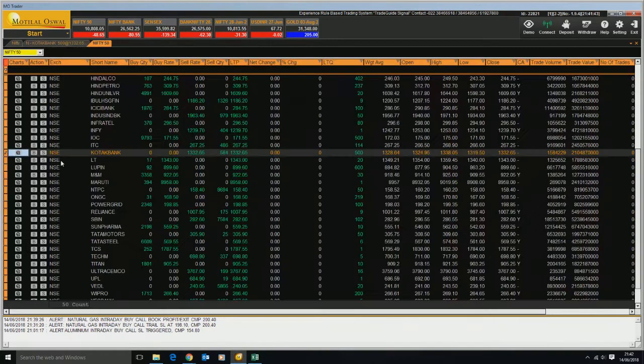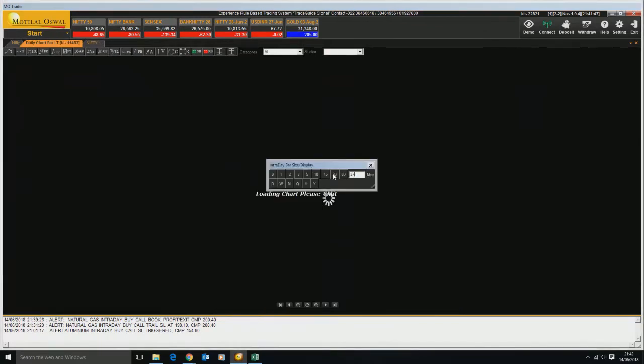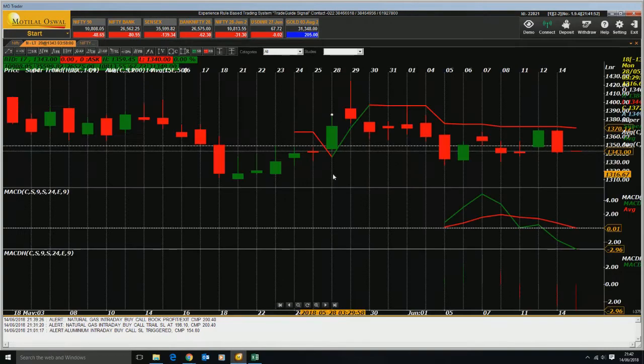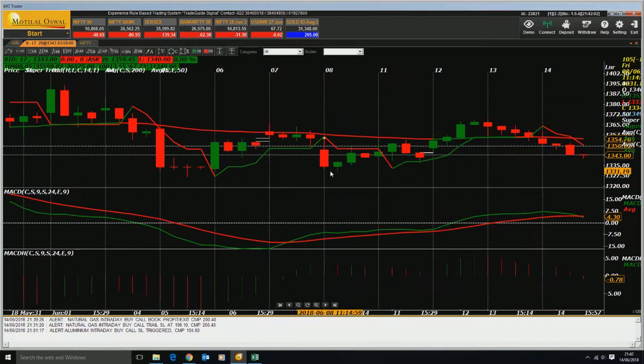LT, Larsen and Toubro, if I see this on a daily chart or 375 minutes, 375 minutes LT is a short, and if I go onto my execution time frame, which is 120, it's a potential short. Yes. So you can short LT and put your stop loss at 1355. Always remember, whenever you do shorting the future, buying the stocks, or buying the call and put option, always remember to put your stop losses. Don't do any trading without putting your stop losses.